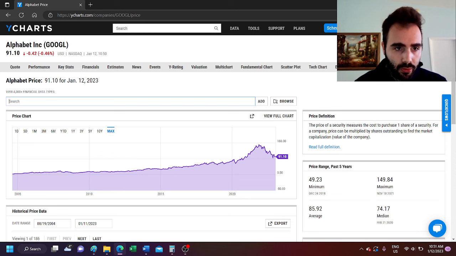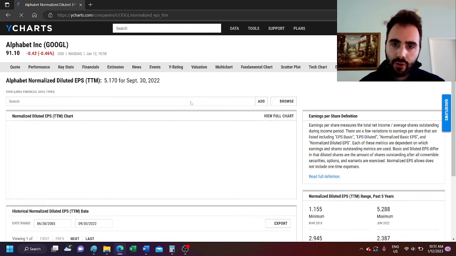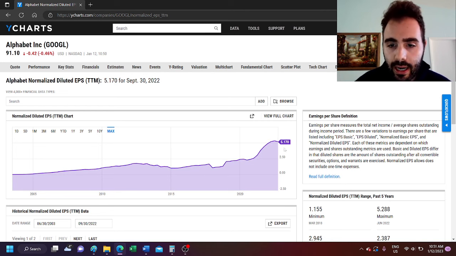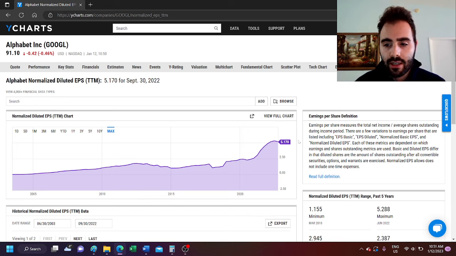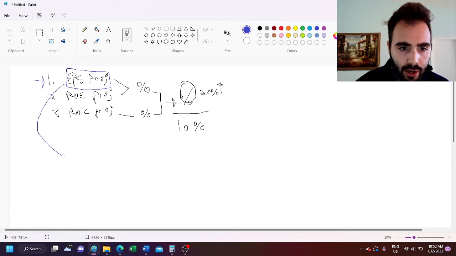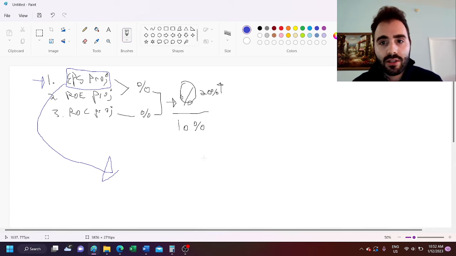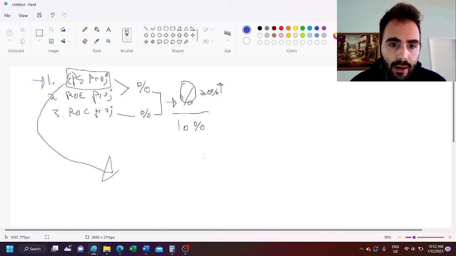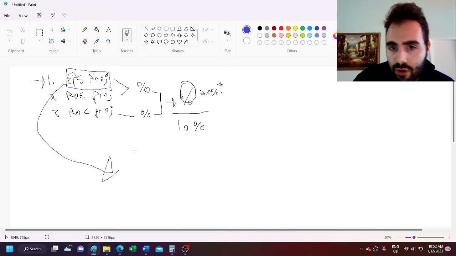So on Y Charts here, I take the earnings per share normalized and diluted over the last 12 months, so trailing 12 months, provided that it's not an abnormal number. So I don't want any crazy spikes or any crazy drops. If that's the case, then I take the average. But if I see that it's in congruence with the previous rate of growth, then I simply take the trailing 12 months earnings per share. So keep in mind here, we are doing this earnings per share projection model. I'm going to run it over here for you. You can basically do all of these in your head. However, I'm going to be doing it here on Paint just to show you it doesn't require Excel or any huge computing power.